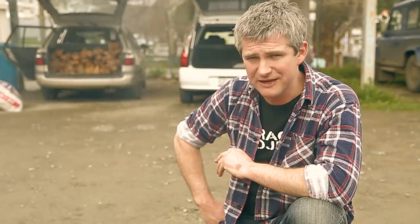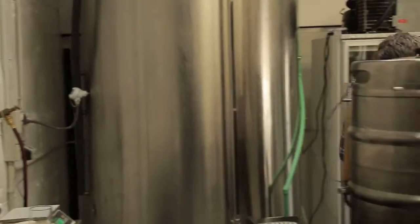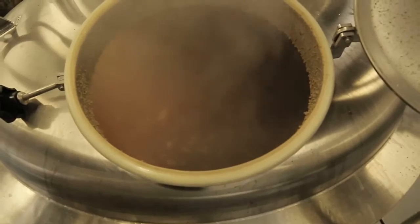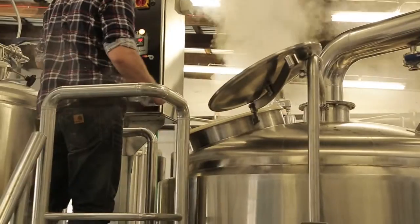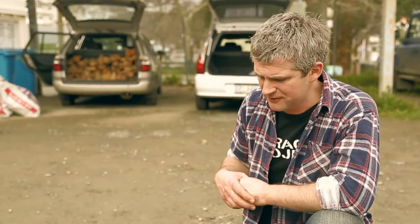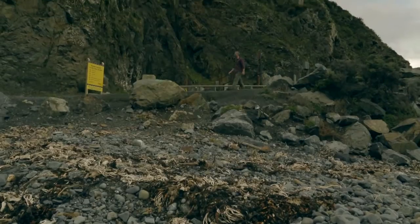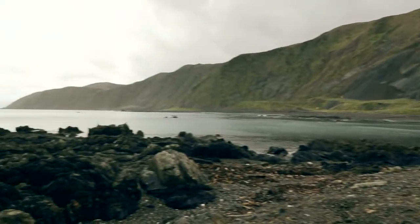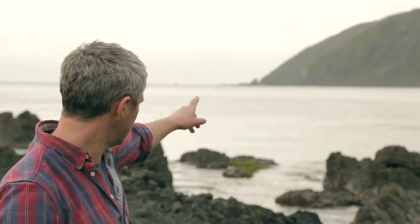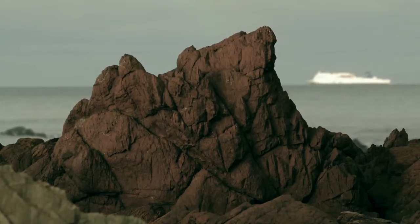The base beer we're using for the Hot Rocks today is our Red Rocks beer, brewed for the 24-24. It's quite a deep red beer with a lot of Nelson Sauvin hops in it. It's named after an area of the south coast, just around from Wellington, where there are some really distinctive red rocks right down at sea level. We're down on the south coast of Wellington now, a couple of minutes over the hill from the brewery, and out past that headland is the Red Rocks. Red Rocks was the inspiration for our beer.